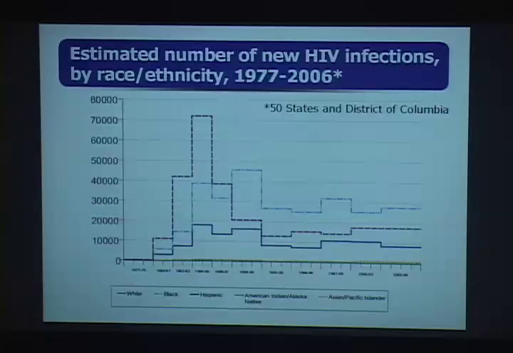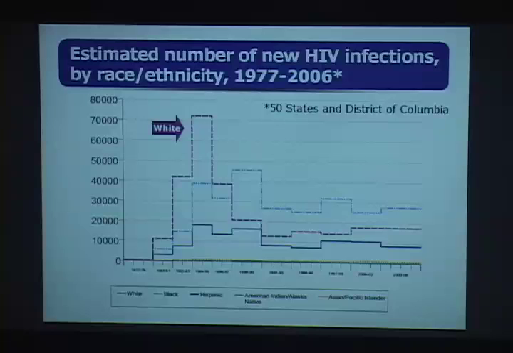So again, looking back to 1977, we're going to start with whites in the US. The majority of these would have been white gay men, although over time we're seeing an increasing proportion of new infections occurring among women in the United States. And unsurprisingly, we see a very similar pattern to the overall trends in the United States, with a peak in the mid-1980s, tremendous declines which occurred in the late 1980s and early 1990s, and evidence of consistent increases in HIV incidence among whites since the early to mid-1990s.